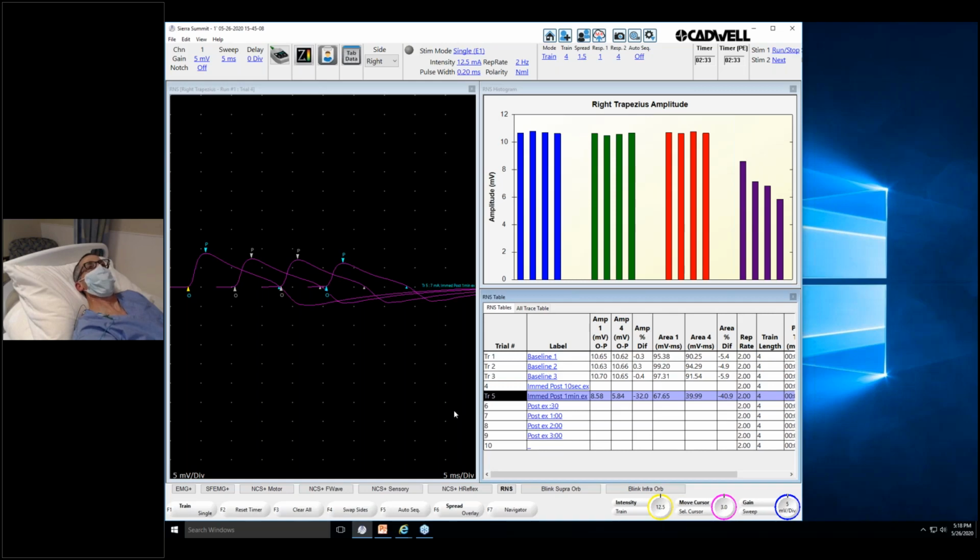The reason that might help you is if you want to be sure that the decrement is real. It shows a physiologic phenomenon, so if there is repair, that makes you more confident that it's a real decrement. If I'm confident already, it doesn't add anything to the diagnosis or interpretation. So I don't think it's as important to always show that. That's just how I think. But there's nothing wrong with doing that, to do 10 seconds and then do a minute after that.